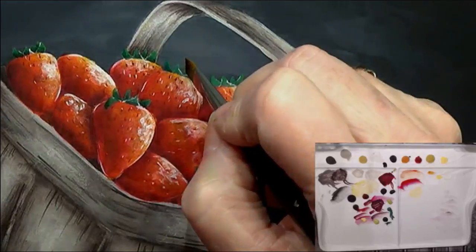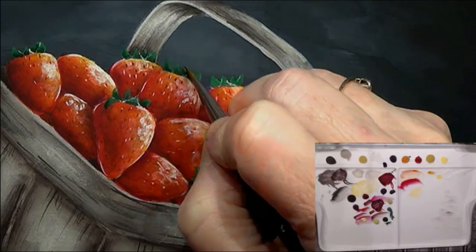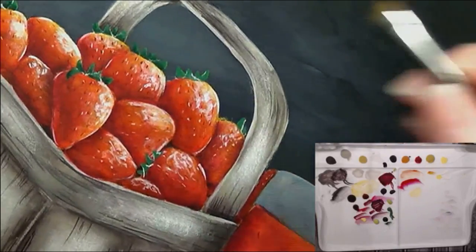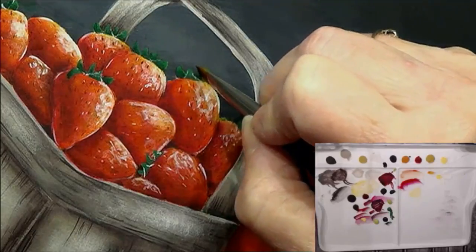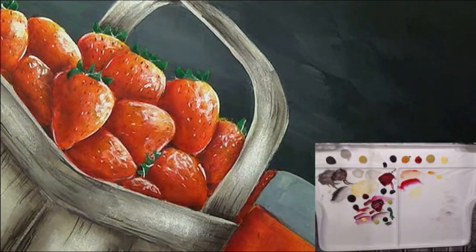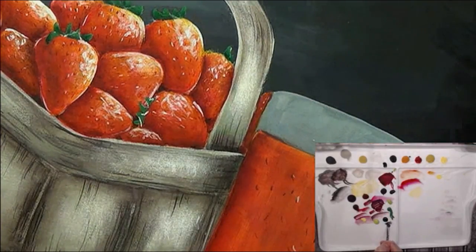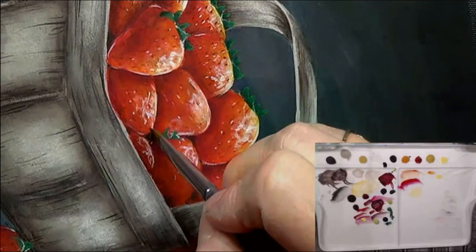Okay, so this one here, this one's in the back, so I want to put a dark color on it, and then at the base of this one, and at the base of this one. We're going to add a little bit of green onto the strawberries, not a ton, but a little bit. Alright, we'll go to this one back here, and I'm going to put some on this one. That leaves more in the back, and these two, and at the bottom of this one. And then at the bottom of this one, and that little piece right there that we can see, it's kind of pushed. That one's way behind everything, so we don't have to be super crazy exact about it. Okay, this little piece is behind.